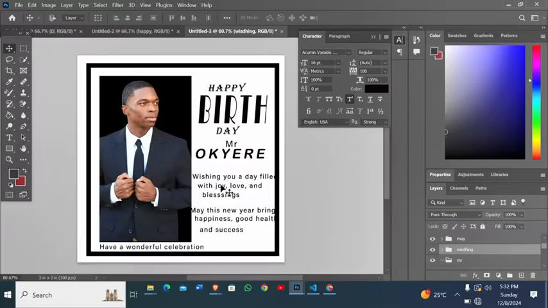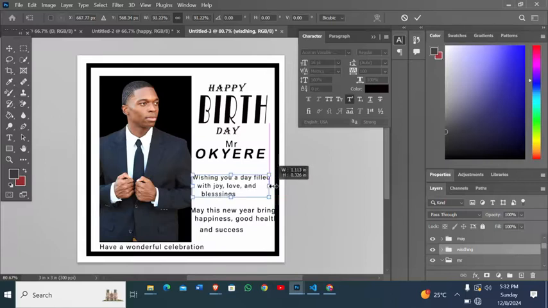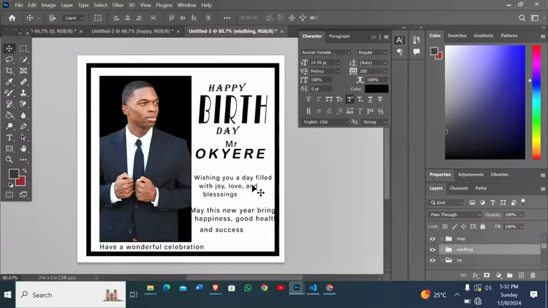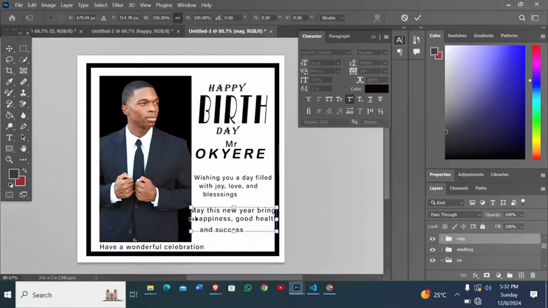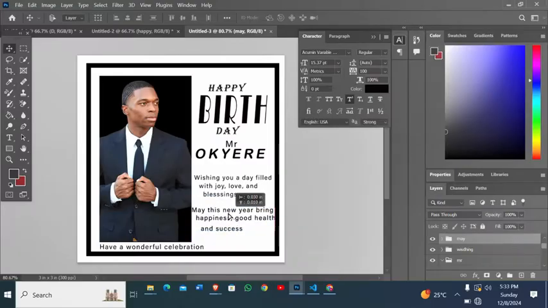I'll use the same font family for this text. So I'm going to select those layers and click on Ctrl T and then transform them small so that they will occupy this part. So I'll do the same for the other one, press Ctrl T, then transform it small, and then position it here.